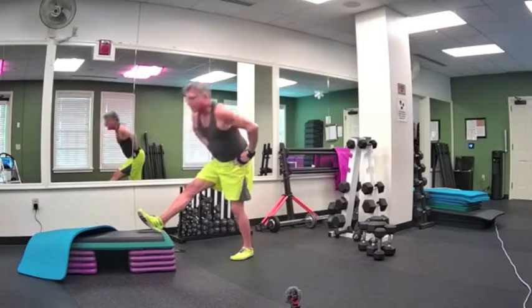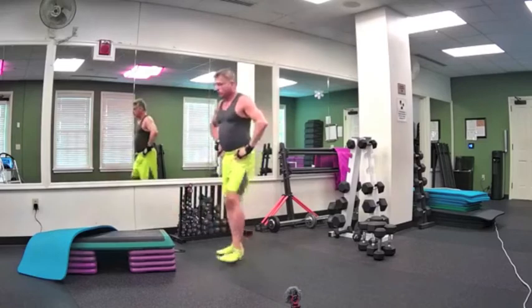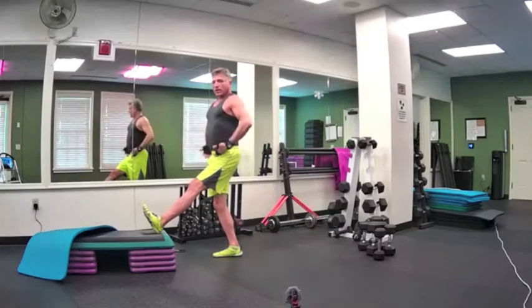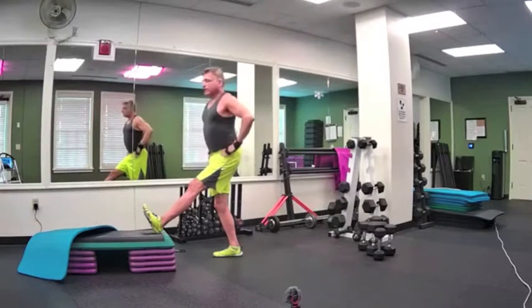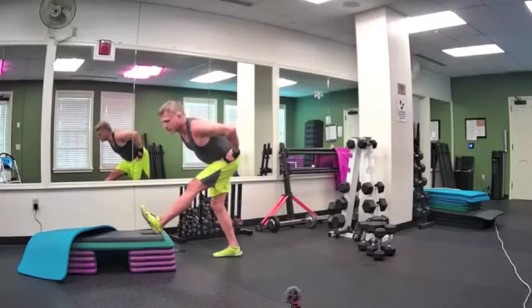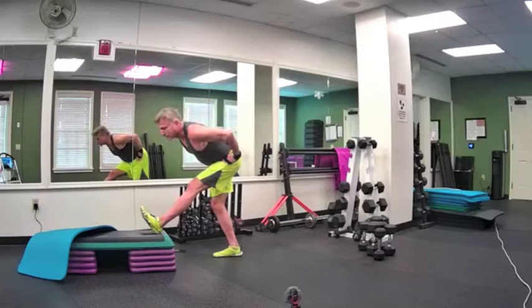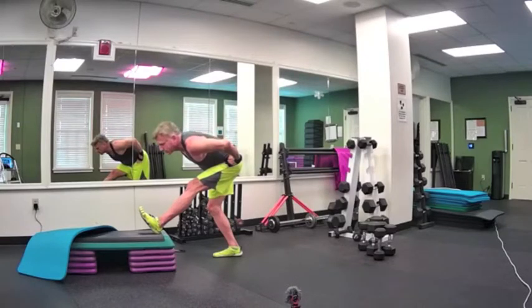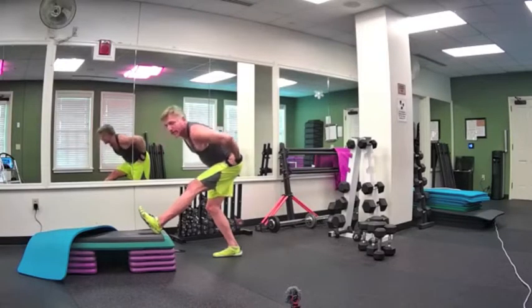Rise back up. Shake it out. Bring the other foot up. Face the foot. Stack the spine. Inhale, lengthen your spine. Exhale, folding at the hip crease, pressing your chest towards your thigh. Inhale, extend the spine. Exhale, fold deeper. Hamstring stretch. And we're going to rise back up. We'll shake that out.